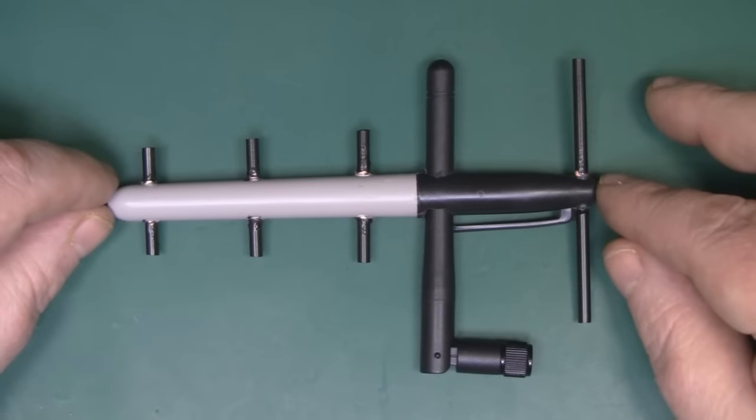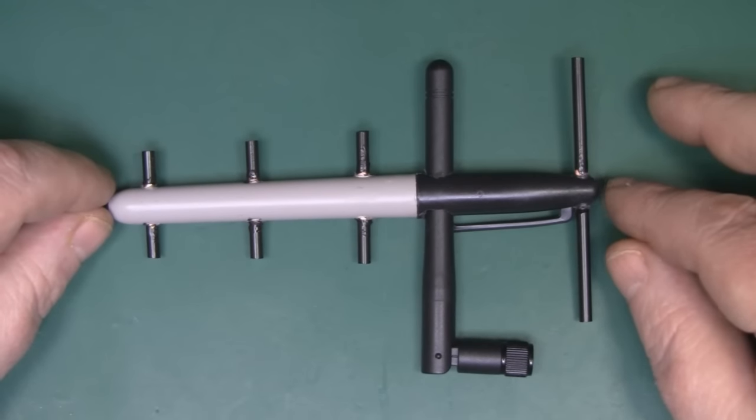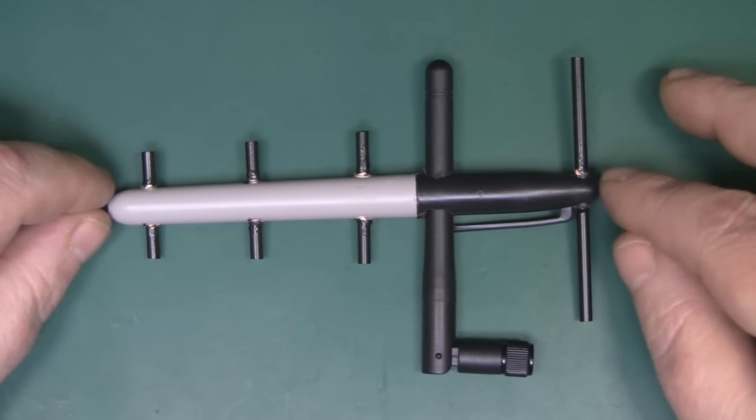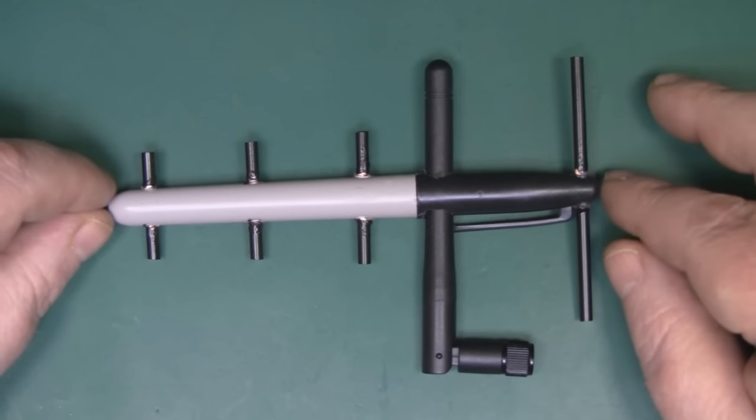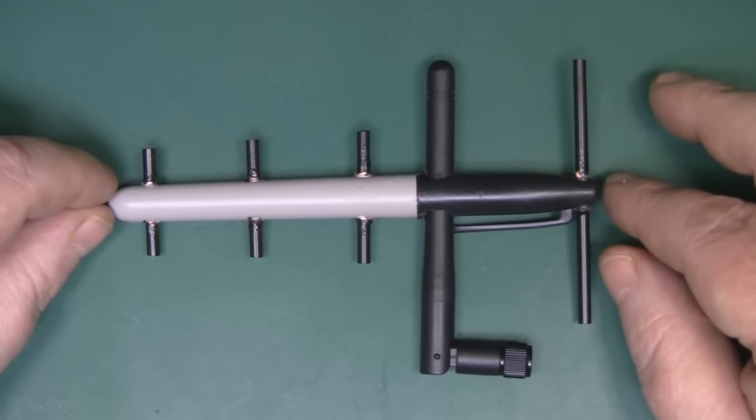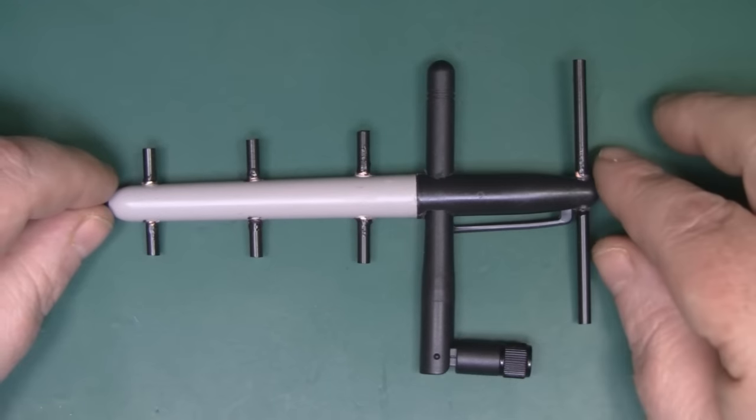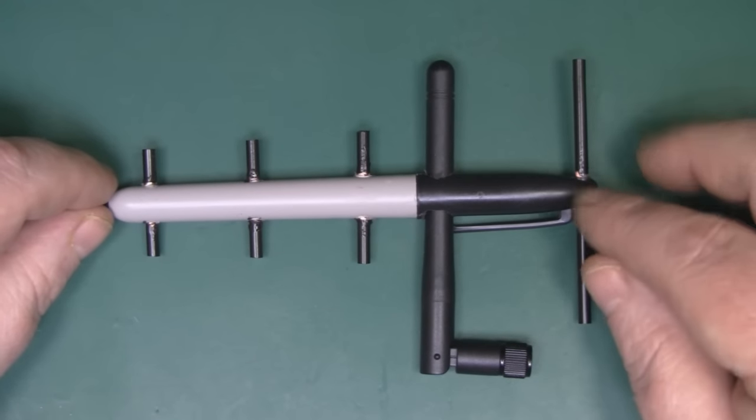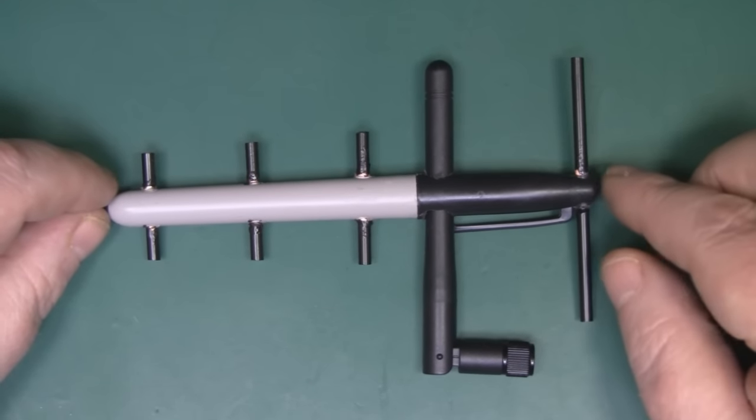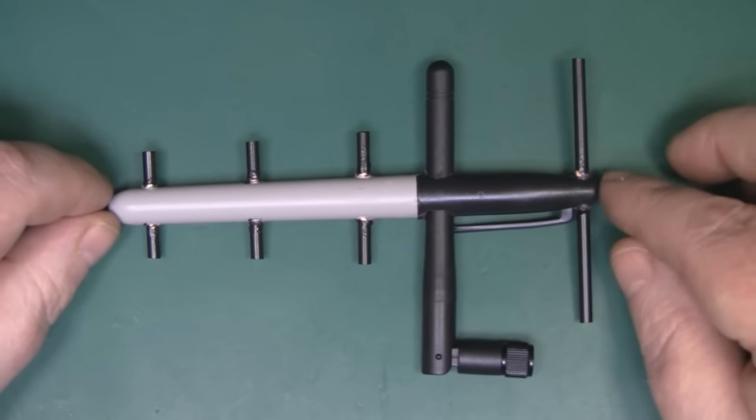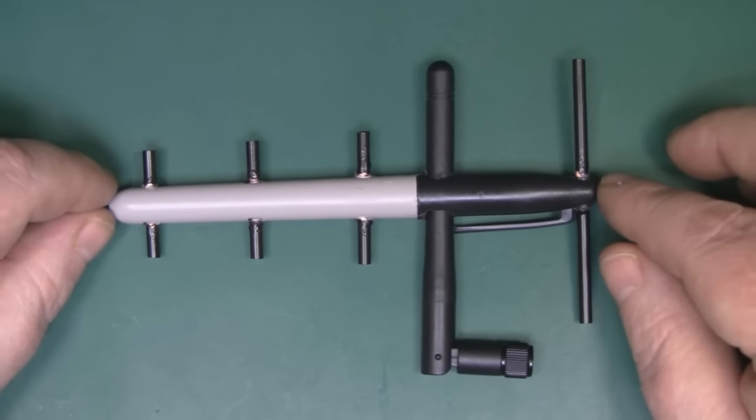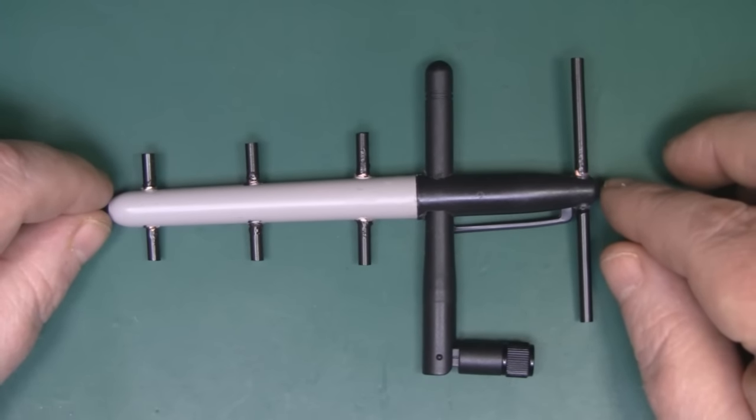I'm actually quite surprised how well this actually performed. You did see quite big increases in signal strength there, ranging from 10% to almost up to 20%, so definitely it was doing the job of turning this little dipole antenna into a directional Yagi antenna. It took me by surprise. I didn't actually think this would work as well as it actually did.